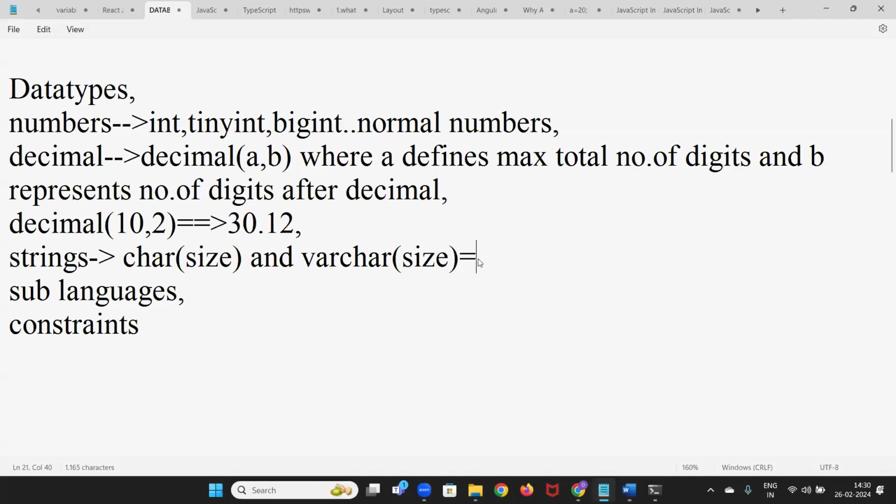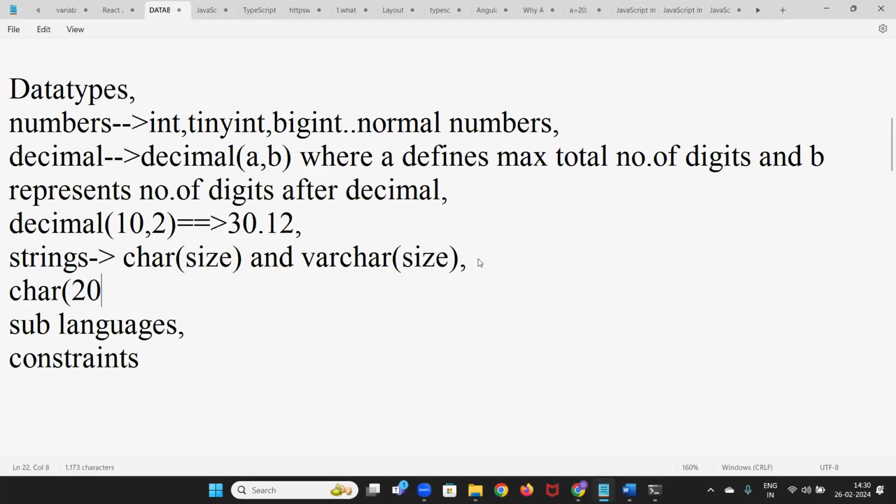Now, char 20 will create 20 characters of space.